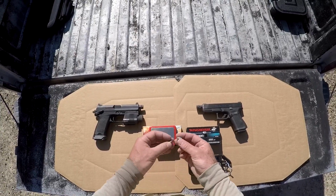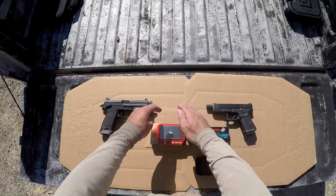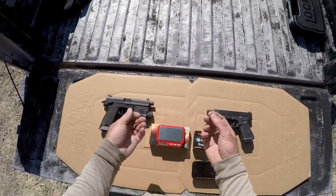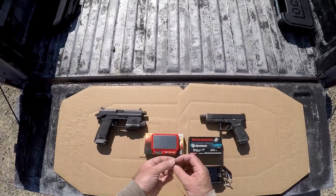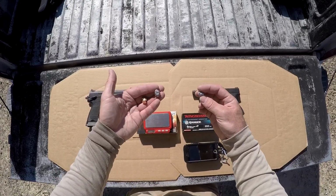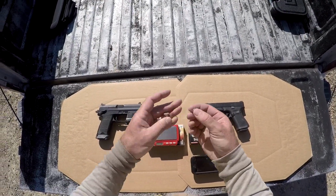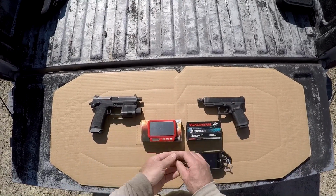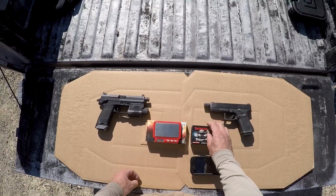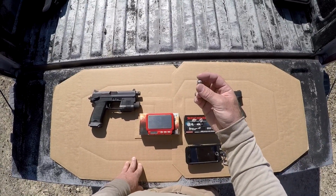So yeah, for a non-bonded bullet, that's pretty good. Let's check the bonded bullet, see if any of it's different. 136 roughly, so about 130. There's a little breeze blowing, guys, so give or take a grain here. 136, 137, so about 10 grains. So looks like we're losing about the same amount of mass. It's probably just when that bullet goes through the windshield, it basically shears off the nose somewhat, and it looks like we're actually losing about the same amount. That's kind of interesting, but it is what it is. So 165 starting out, 155 and 161-ish finishing out, 147 starting out, and about 137-ish finishing out.